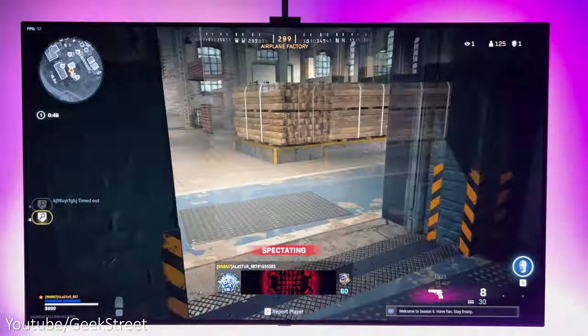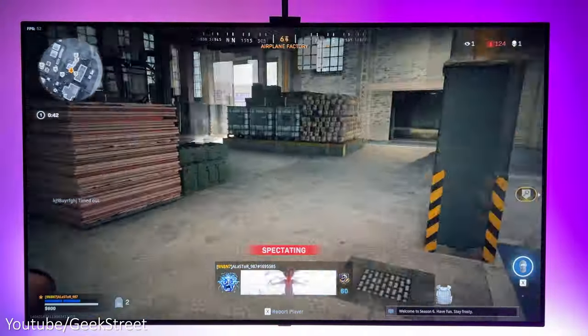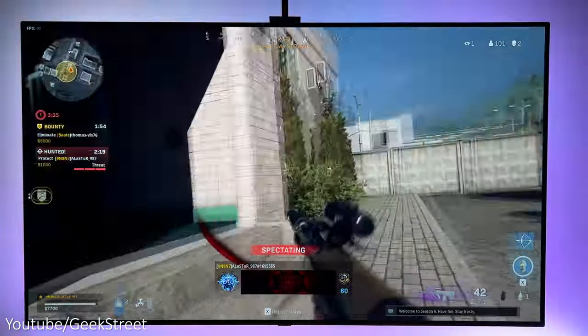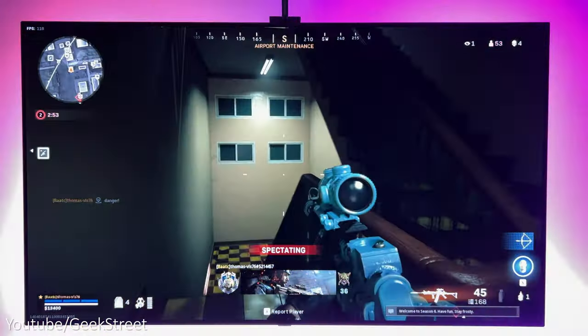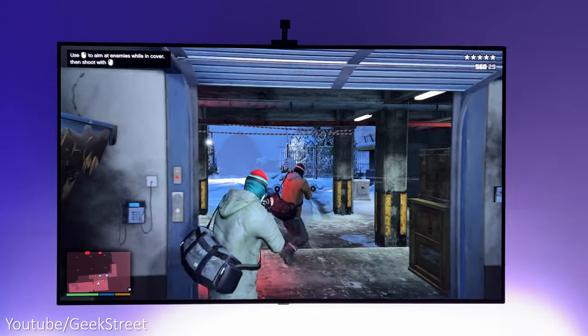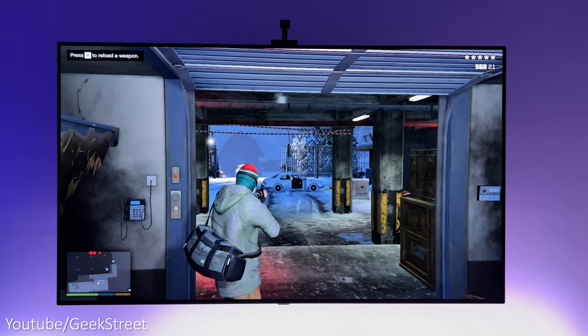Moving on to Call of Duty in 4K with unlimited frame rate. Here we're getting around 50 frames per second, which isn't too bad, as you can see. Now let's flip over to 1440p, and here I'm seeing around 80 frames per second, which is still good. And finally onto 1080p, where you get about 120 frames per second, so really good in that resolution. With Grand Theft Auto 5, I tested at 1080p. It was generally fine, but I did notice the occasional judder on there.